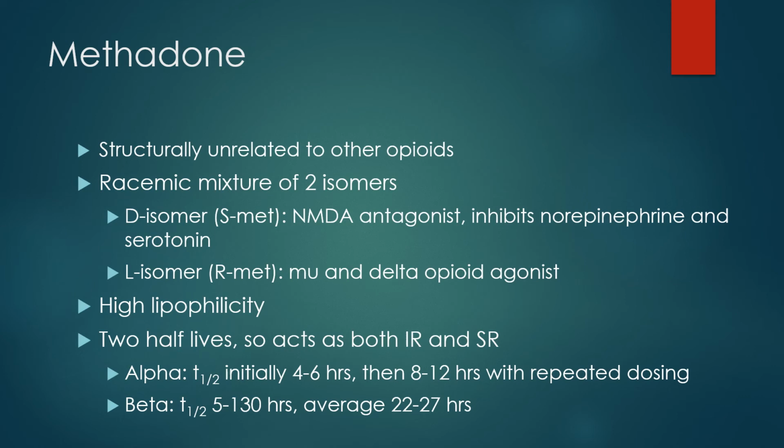It has high lipophilicity, and there are two half-lives, so it acts as both an IR and an SR. The alpha half-life initially is 4 to 6 hours, then 8 to 12 hours with repeated dosing. The beta half-life is 5 to 130 hours with an average of 22 to 27 hours.